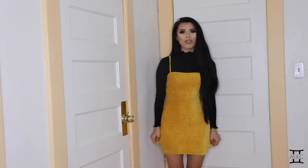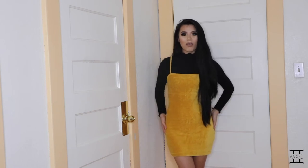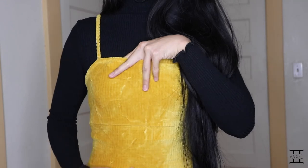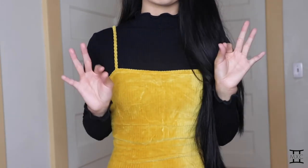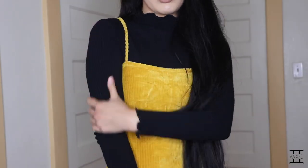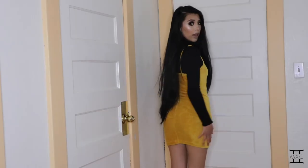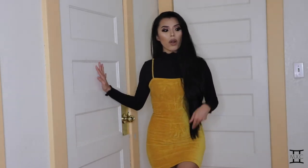The last thing from Target is this mini dress. I don't usually like wearing dresses but I really really like this one. I love how it fits me like a glove and I love the material — it's so warm. I styled it with this top and I think it's such a cute combo. It's a thick material with rib details, spaghetti straps, and a square neck. The length is pretty short so be careful. I could see wearing it with black booties or thigh boots and a cute hat. I got it in extra small — the small was a little loose — and it retails for $20.